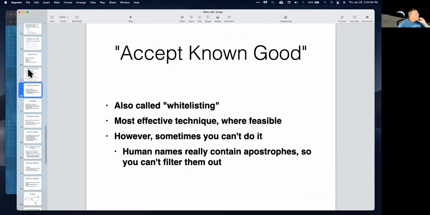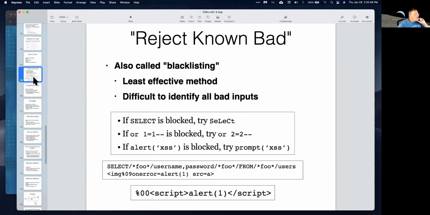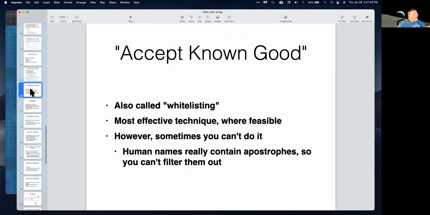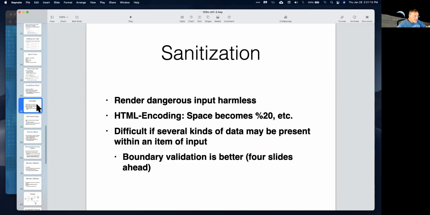And so blocking all the bad stuff is not very effective because it's very hard to think of all the versions of a bad thing. This is just a challenge for the ingenuity of the hacker to find a way to express their command without using the characters you're blocking. What's much better is whitelisting, where you just have a list of acceptable good values and you don't take anything except what's on the list of acceptable good values. But it isn't always possible, but where practical, it's much more secure.